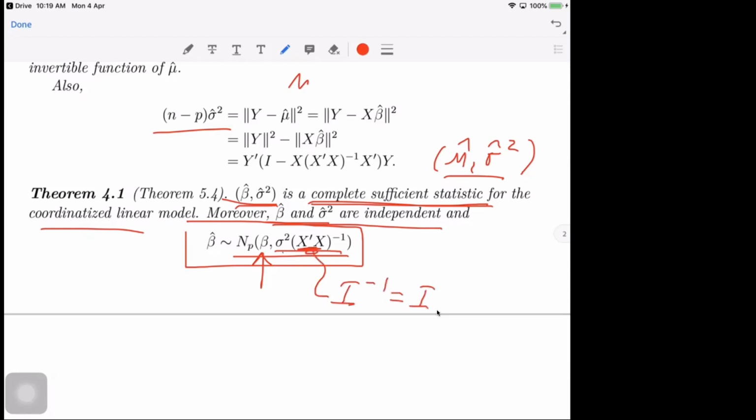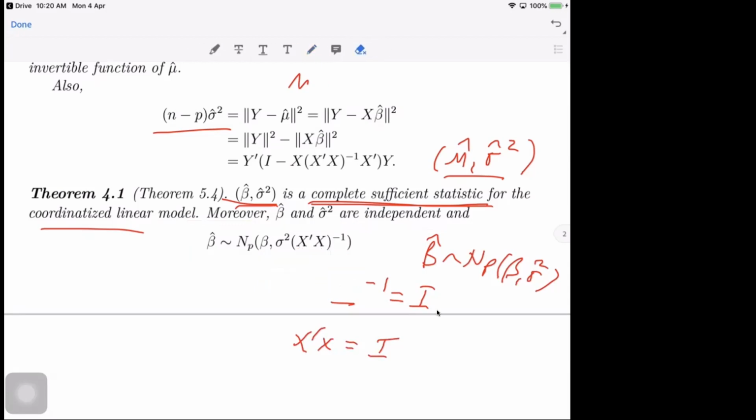So beta hat, as long as orthogonal lang atong x's, mahimo na lang siyang beta and sigma hat, no? Pero kung orthonormal basis ang ato ang x, kay pag orthonormal man gud ang x prime x is just equal to the identity. So in general, inani ang formula sa ato ang inani ang itsura sa atong variance. But if we are dealing with orthonormal basis, that will be simplified.